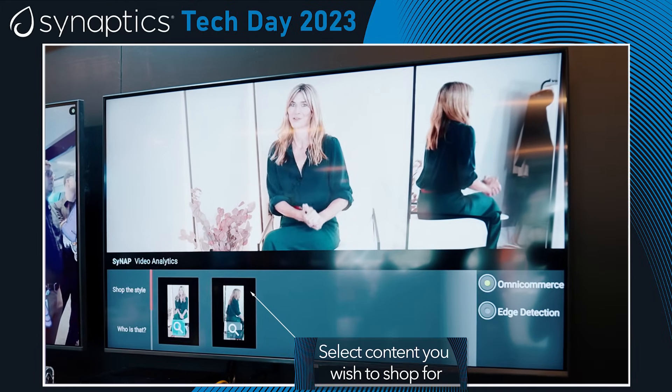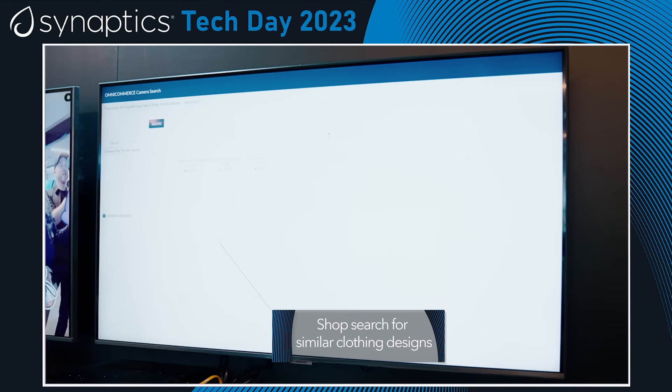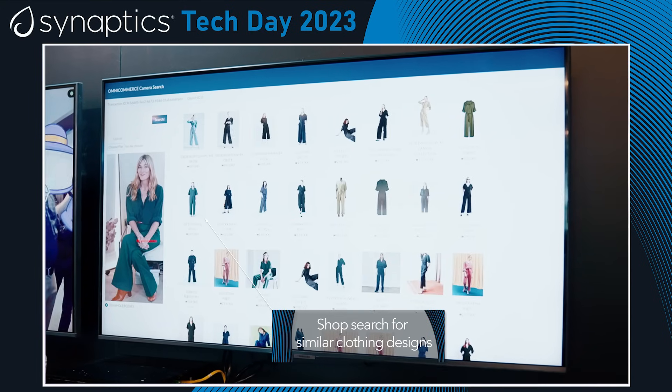We're working very hard to make all of this very simple for our customers. And of course, all of these SoCs that we introduce are going to be very secure, so they're going to be enterprise ready. We are looking forward to addressing many more applications as we think about extending this platform beyond our current focus verticals.